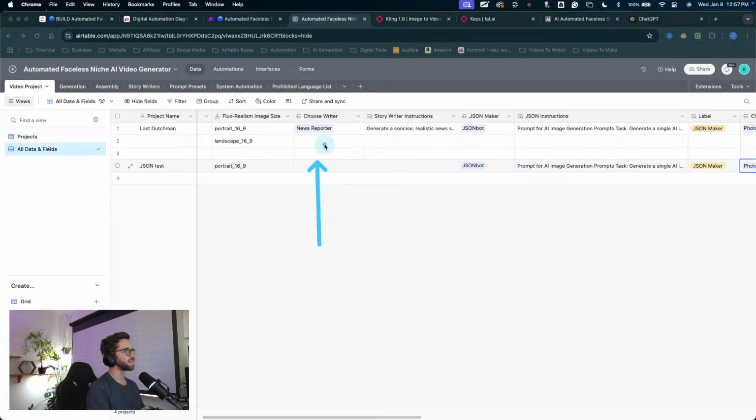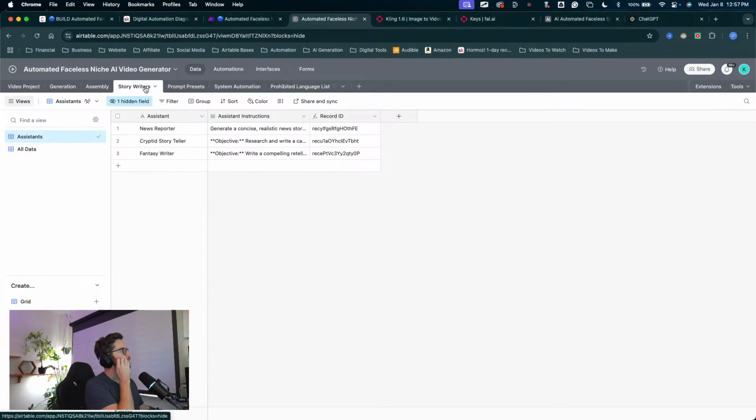Don't need a writer. What I could do is build in some different prompt assistants. Instead of these story writers, these assistants can be prompt assistants. So that way, when you want to create your images, you want to create your scenes, you won't necessarily have to write in a full prompt.